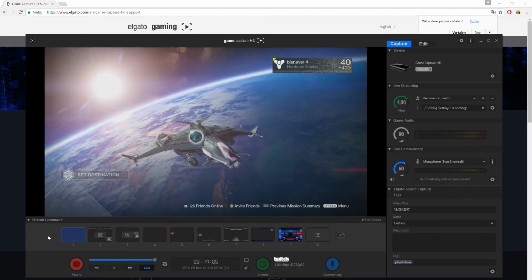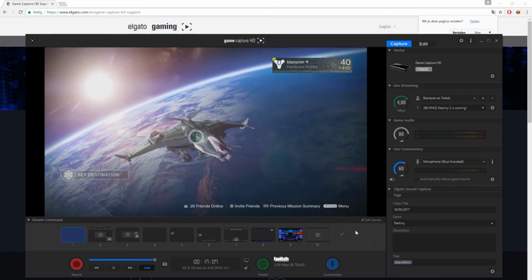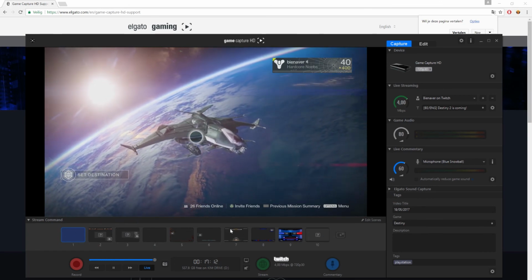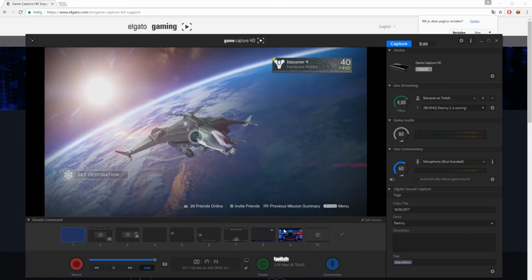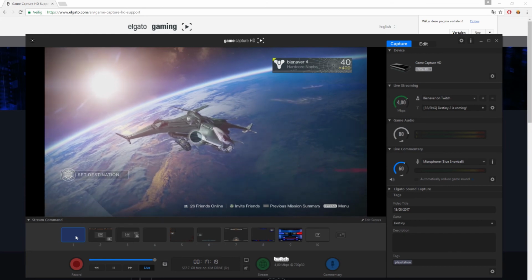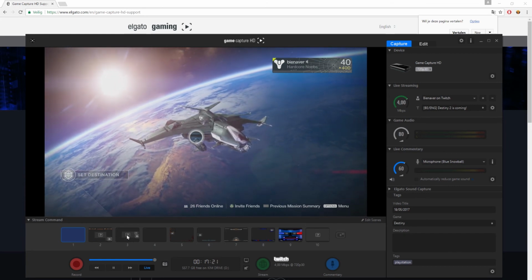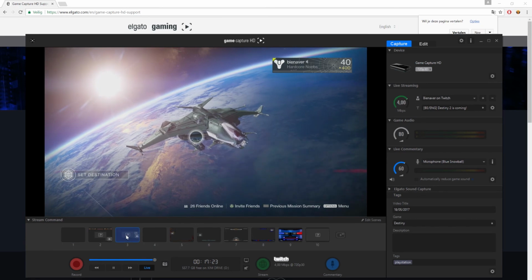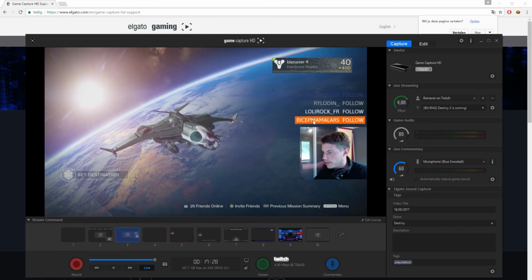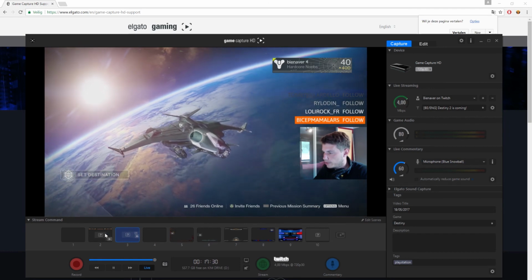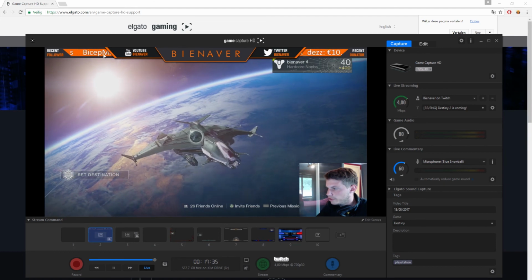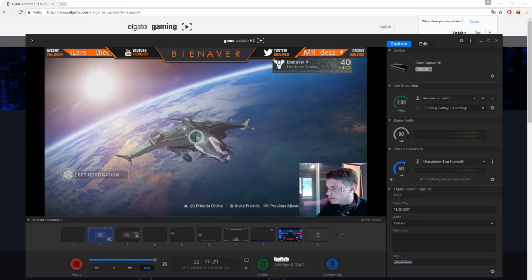Now I'll quickly go over the stream command. And these are all the scenes that are integrated with the Elgato HD capture card. I'll show you, this is a default one, so there's no layers. And I'll show you an example. This is the one that I'm currently using. As you can see, I have my webcam and I have my stream labels. But I have another one. Here I have a banner and I have also some stream labels and a webcam down here.